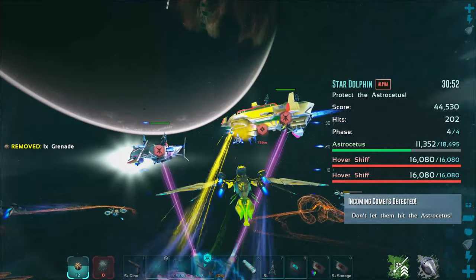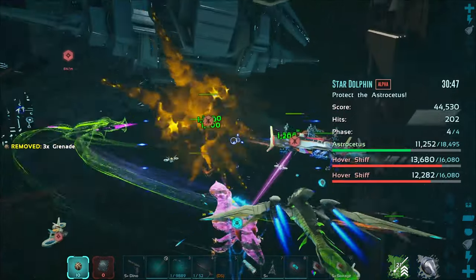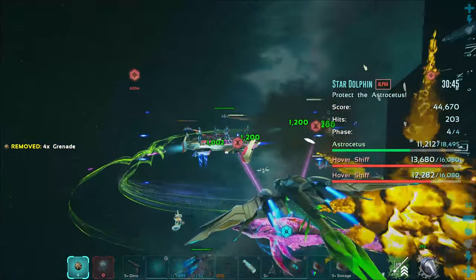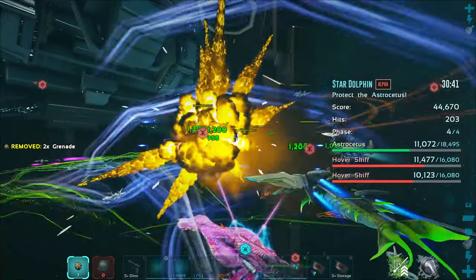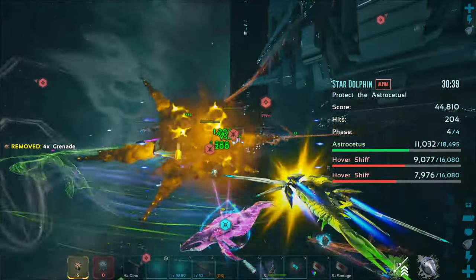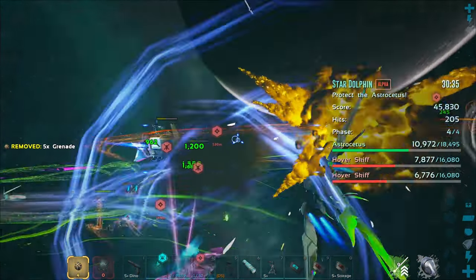If you have a bunch of grenades, just shoot all of them at the skiffs and forget about everything else. In the process of damaging the skiffs, you should also kill nearby drones, which will, of course, drop even more power-ups. You should be able to ignore all comets until you've destroyed the skiffs, but of course your run may be different, so just pay attention to the health of your Astra Cetus.